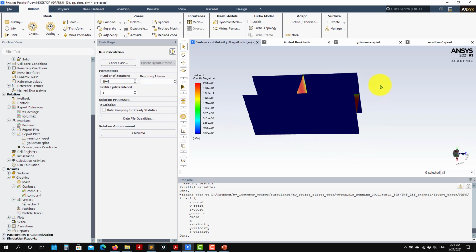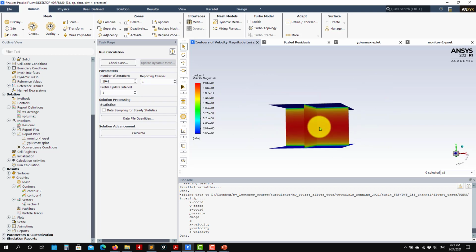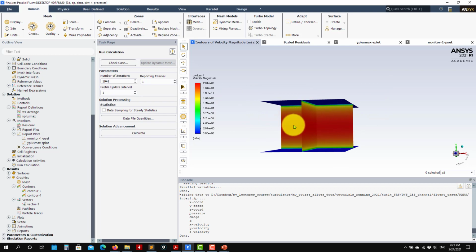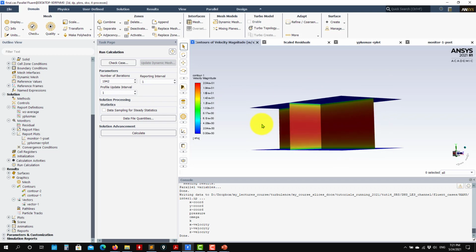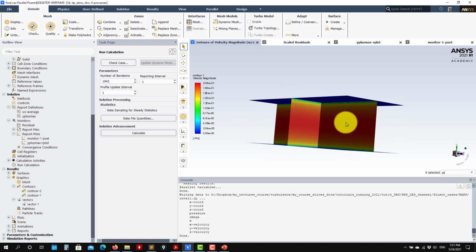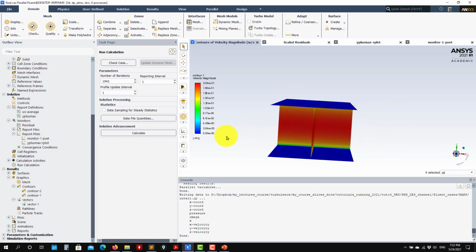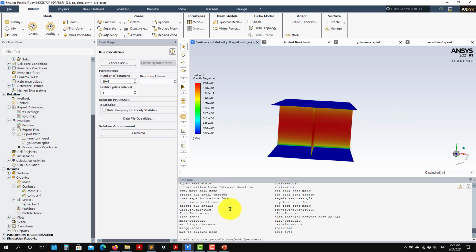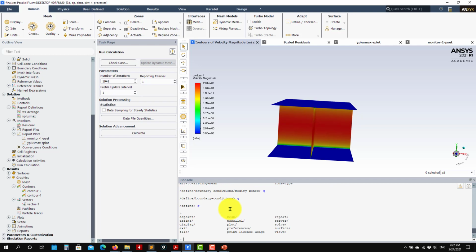Finally, just to close this case, see that here we have this field, this solution, but also we can add a perturbation. We can perturb the solution, and that will be a much better initial condition for the scale resolving simulation. So to add a perturbation, remember that you go here again in the text user interface, and now it will be solve, initialization.